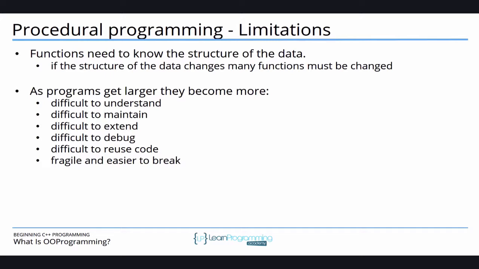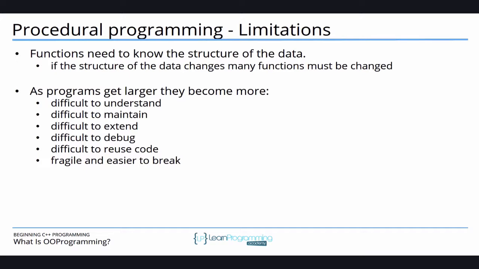I've worked on very large projects where the decision was made not to upgrade a data structure because the changes needed in the rest of the program would be too expensive in programmer and testing time. The real limitations to procedural programming really begin to show as programs become larger and more complex.